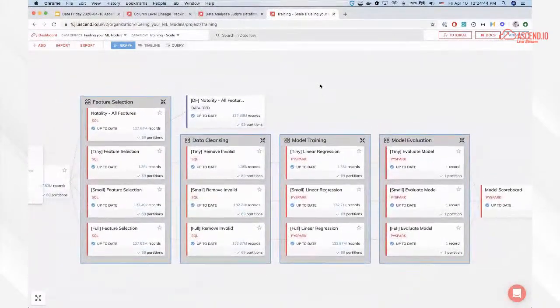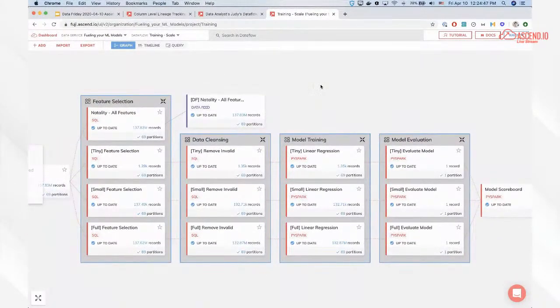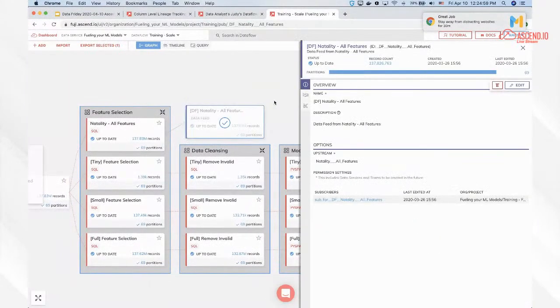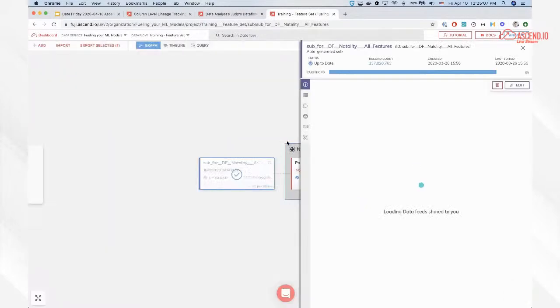But the cool thing is that once my features are ready, I can actually go forth and create a data feed off of it. And this data feed will essentially allow me to share this data with the rest of my data science team so that anybody else can go forth and do their own modeling. So very similar to what we saw with the data analysts previously.